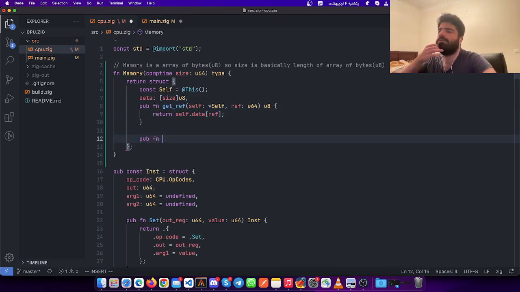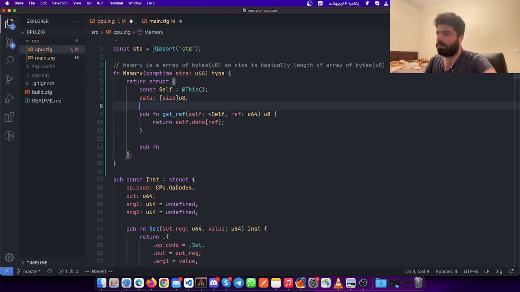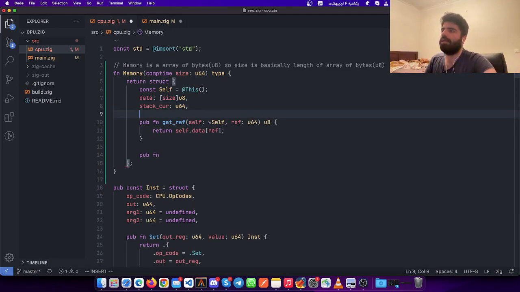So also, okay, there's a stack. A stack pointer, or stack cursor, which is a u64, points to 1 byte of the memory, and we can say pop returns a u8.